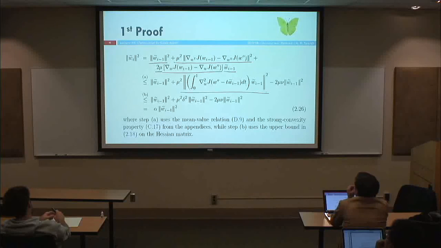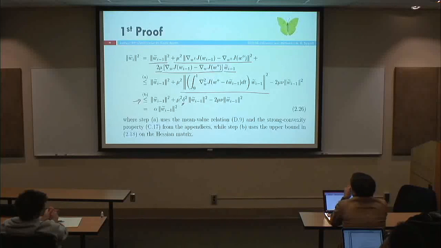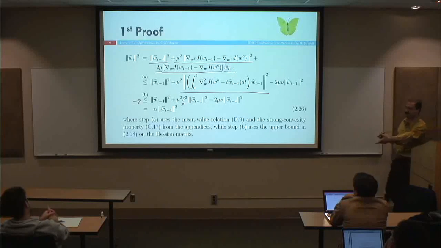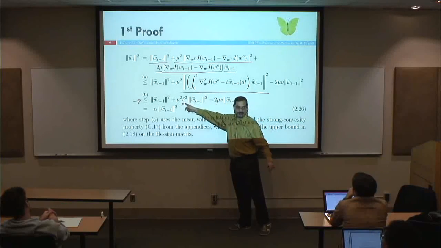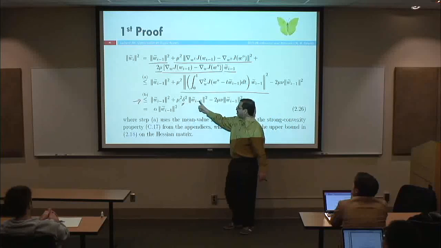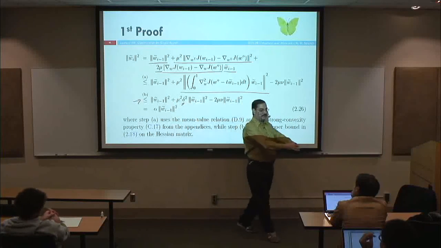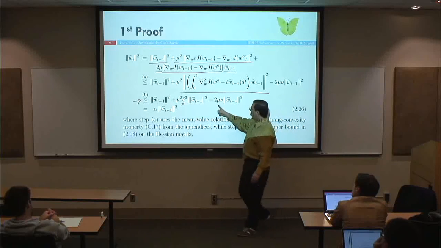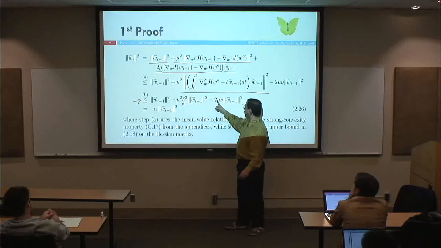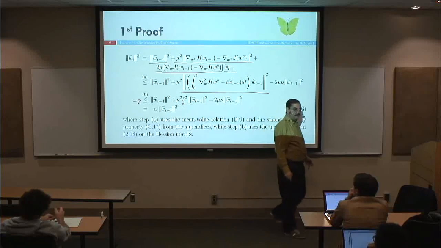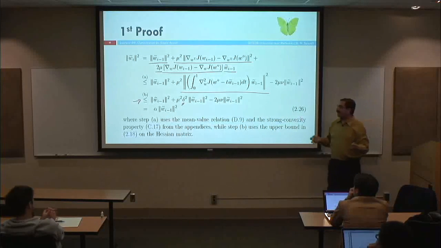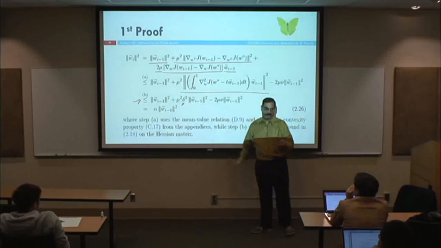But now I know that the Hessian is bounded by delta from above, right? So that's how you get this inequality here, because this integral will be bounded by delta squared. No matter what this Hessian is, I know this is bounded by delta squared, right? So you see each of the terms I was able to relate it to W tilde, and I'll put them together, right? Put them together, you'll get 1 minus 2 mu plus mu squared, that's the alpha, right? And that's exactly the statement of the lemma, that the error evolves in this manner for that alpha, right?